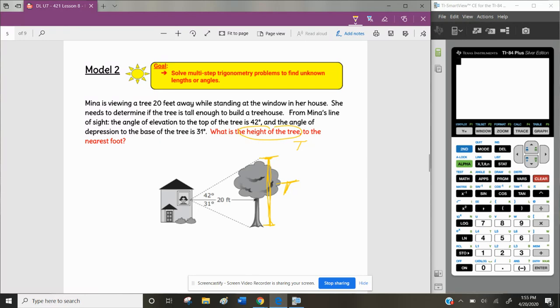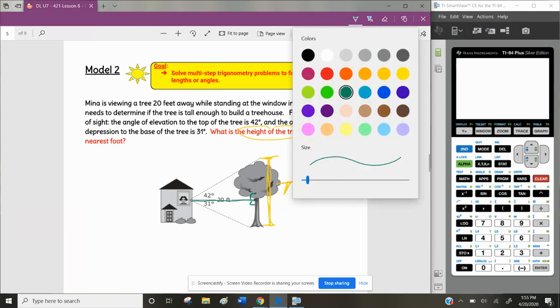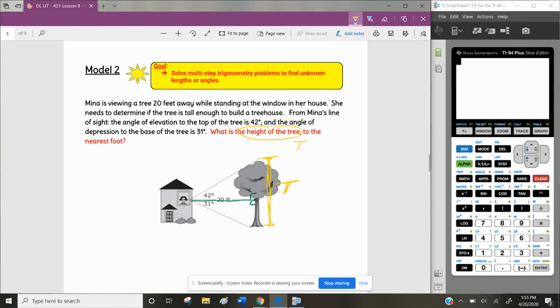All right. So this tree we are assuming is perpendicular to the ground. So this 20-degree measurement that's here, this is parallel to the ground. So that means that's at right angles to our tree. Okay, so I have 2 separate right triangles here that I'm going to look at. We'll use green. So I'm going to look at this top one because I know if I need this top piece here, I can add that to the bottom part and that will give me T.